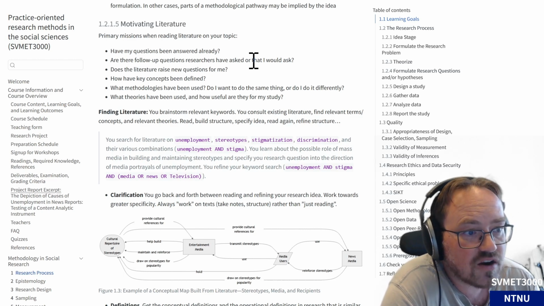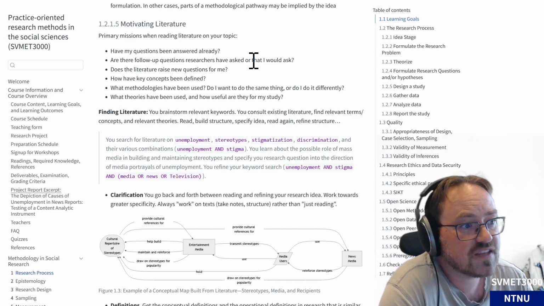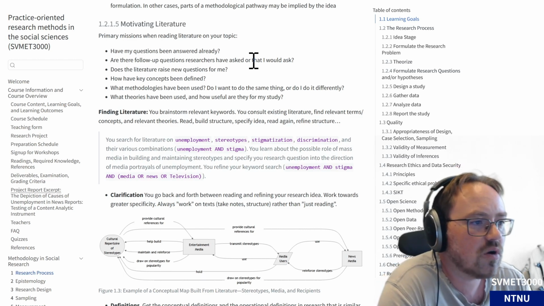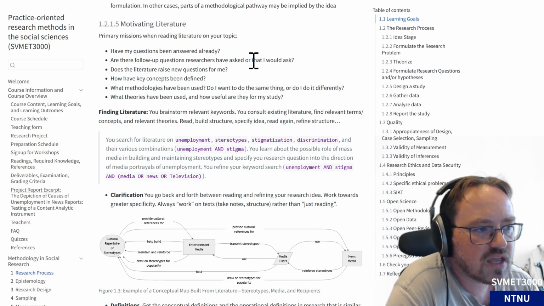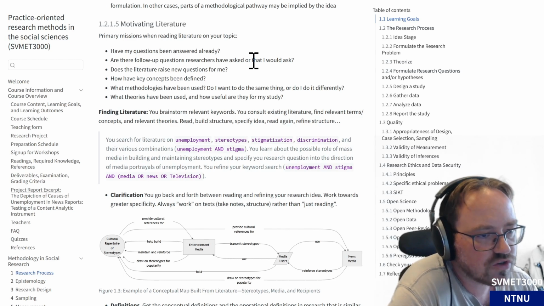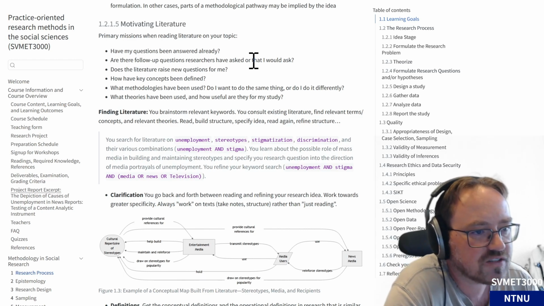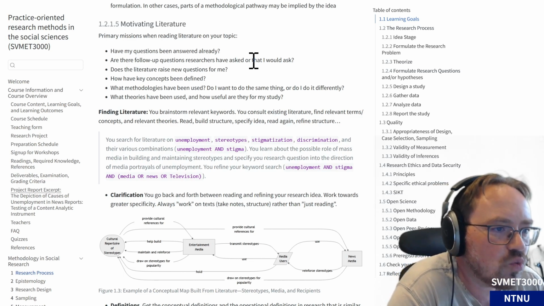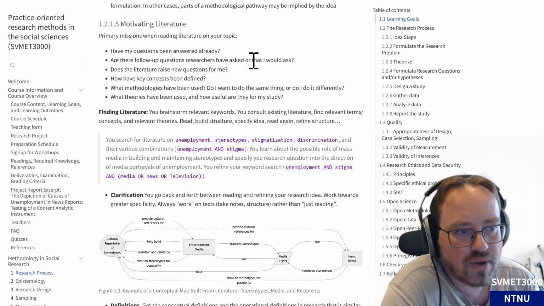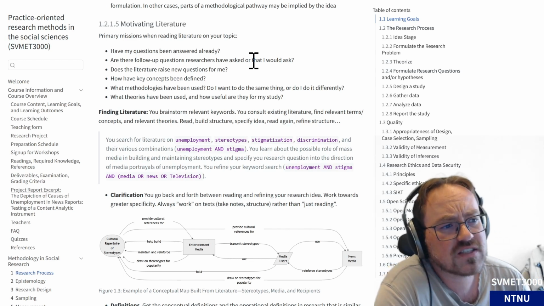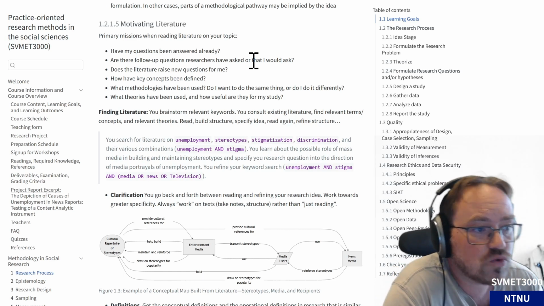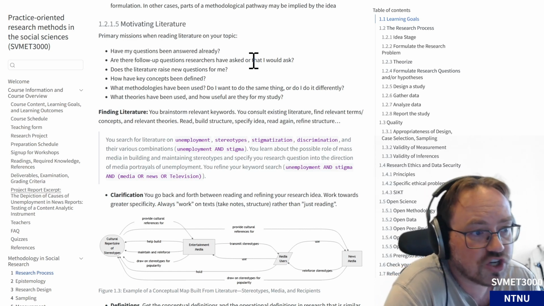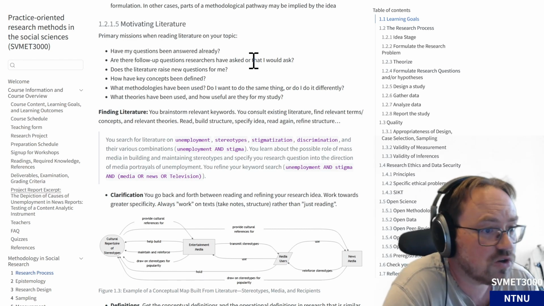To scan, are there follow-up questions researchers have asked, desiderata, as you also say, that are still there, things we want to find out but haven't yet, that may give you a precise research question or mission objective. Do you, when reading the literature, wonder about something, worry about something, think something that isn't really sound or doesn't really fit? Does it raise any new questions for you, be they methodological or theoretical or phenomenological?